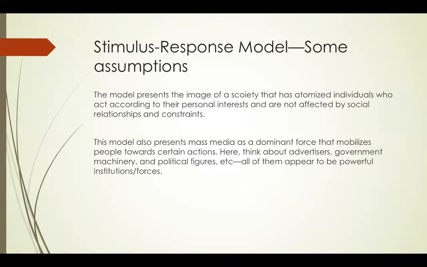So whenever I am in a situation wherein I have to make a choice regarding a restaurant, what I usually do is I ask my friends, I ask my family members who have had any experience. So in this case, I am being affected by social relationships, by my social constraints. I am not being affected by my media exposure. This is what it means, if that makes sense.